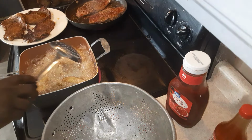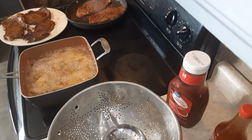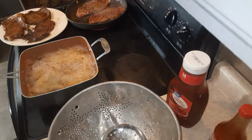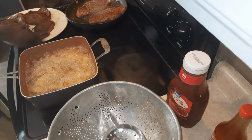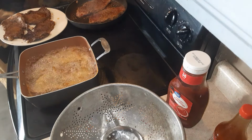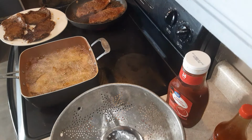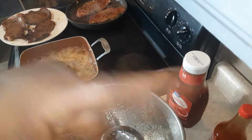So you gotta check this out. I got grease all on the back of the stove. Yeah, boy. And you always got, when you cook, you got to keep wiping. Some people just have stuff everywhere. No, not me. I'm going to tell you fellas something. A woman love a clean man. I'm just giving it one hint.